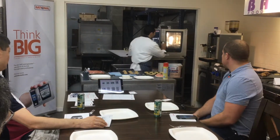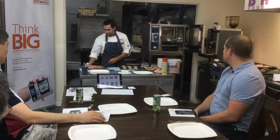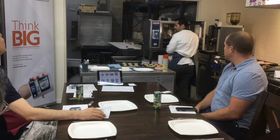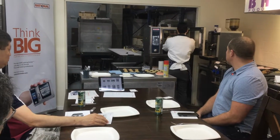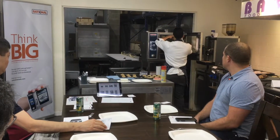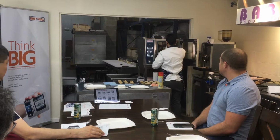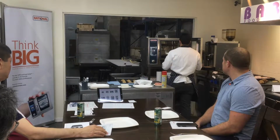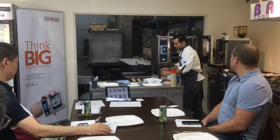So let's open the unit that is preheated already. I'm going to start with the sausages. For the sausages, I'm going to use my probe because I want the internal temperature of my sausage to be 185 degrees. So just put it here, probe in one of the sausages. Now I have my zucchini, fingers.